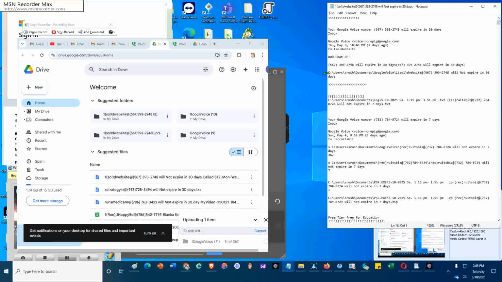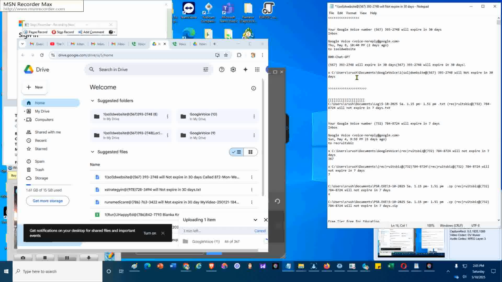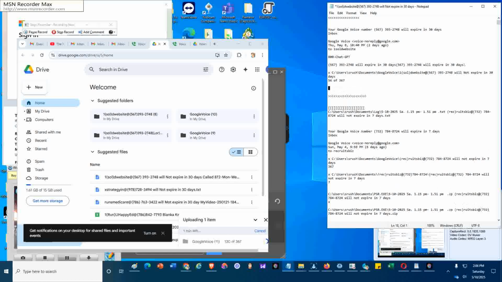So I'm going to my notepad here. First of all, I'm going to put an X and a space in front as a prefix to the file name to know that I've saved it and uploaded it. And then the number of total files, it says 56 of 367. So I enter 56 of 367. Okay, so now I reported about it in my notepad, and then I go file, save again. And now I'm ready to save this file and put it in my notes.